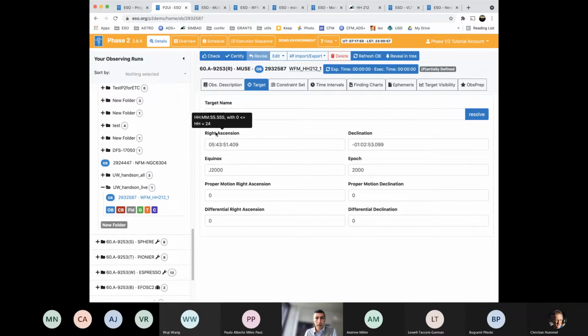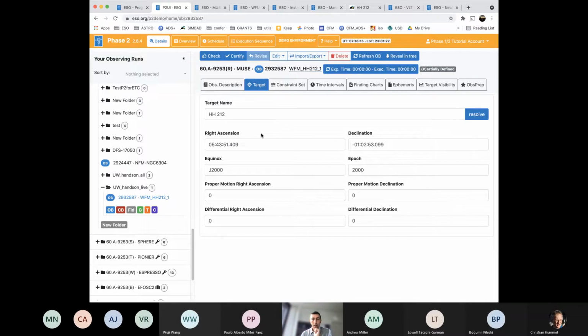As you will see, in many parts of P2, if you move the mouse above, for example, names or tabs, you will have this pop-up window that helps you understand the format of the information that you have to insert, and so forth.